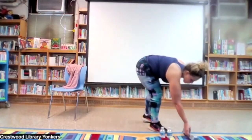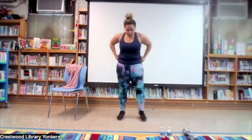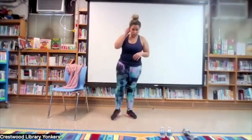We'll get back to that a little bit later in the exercise today. Now we're going to transition away from core work. At this point, you should feel it in a couple places. You should feel it in your core if you haven't worked it in a while, and also in your lower body because of the other accessory muscles that you're using.